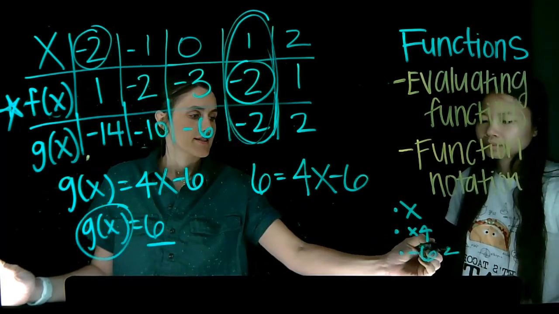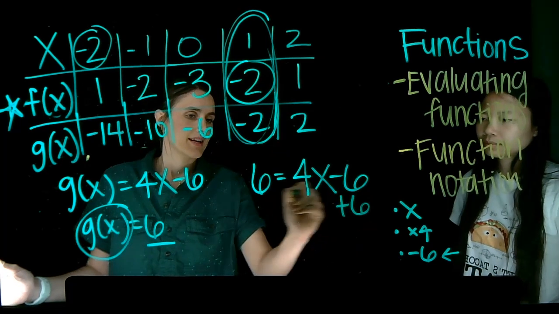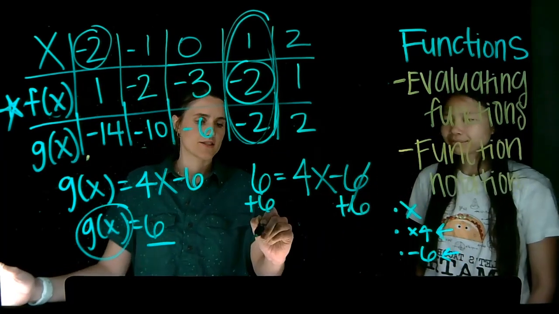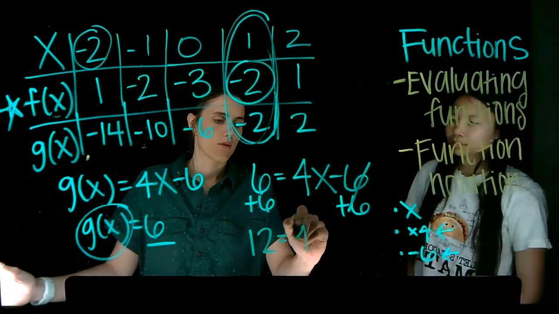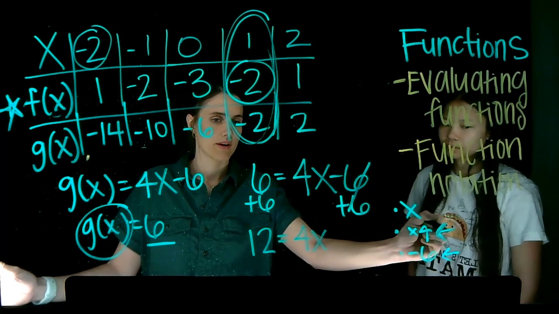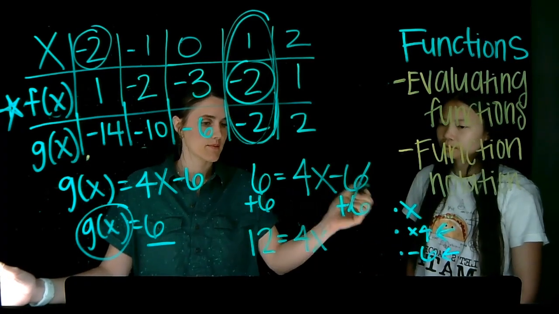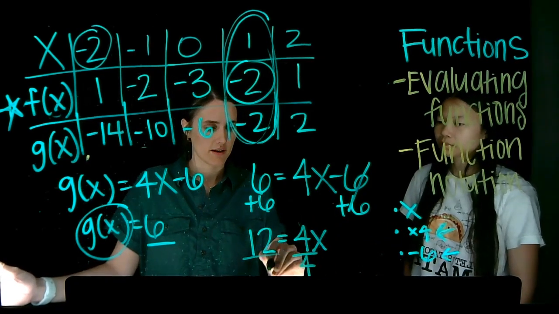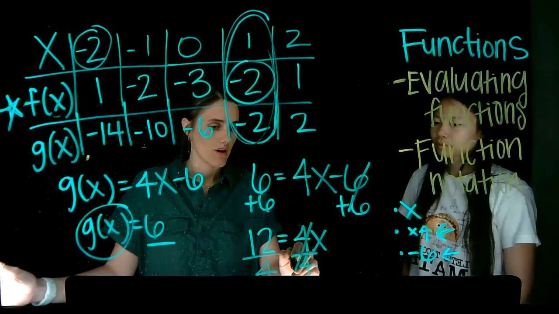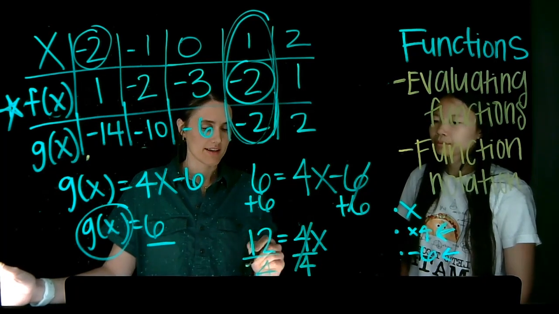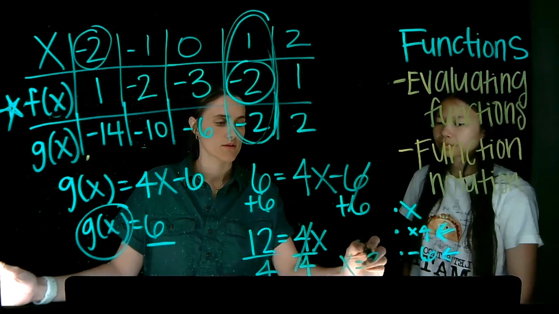We're going to start at our last step, and we're going to do the opposite, so add 6 to both sides. All right, so we have 12 equals 4x, and then we'll come to this step right here, and we have times by 4, so we'll divide both sides by 4. And this becomes 1x, or just x, and we're left with x equals 3.